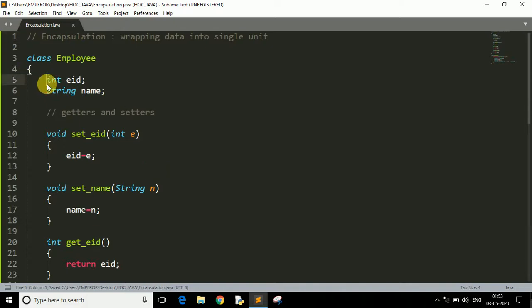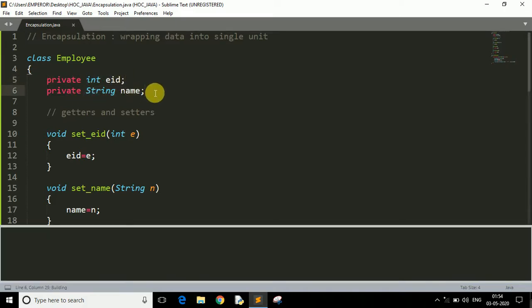So this is how we can use encapsulation. But you have to remember one thing: when you are using encapsulation, you have to make these variables private, because the purpose of encapsulation is to bind data into a single unit. Okay, here as you can see, we are binding these two data, which are employee ID and name, into our methods. So this is the concept of encapsulation. When you are using encapsulation, make sure you make these variables private. Okay, and now we run this program. As you can see, we got the correct output.